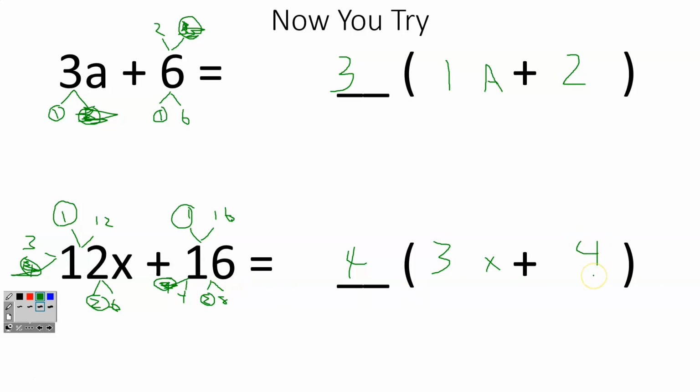Now the key point to factoring like this is to always check your work. A lot of times students will miss something and they don't check their work to catch their mistake. So I highly encourage you to check your work. To check your work, you just take your answer and you do the rainbow. If you come out with the same as you started with, then you're correct. So I'm going to do my first rainbow. 3 times 1a would give me 3a.